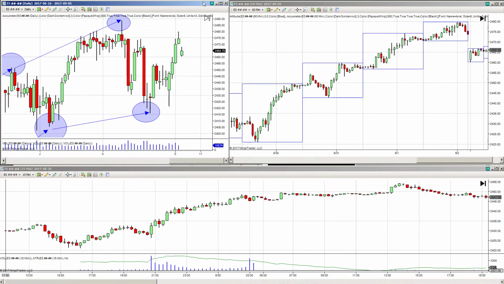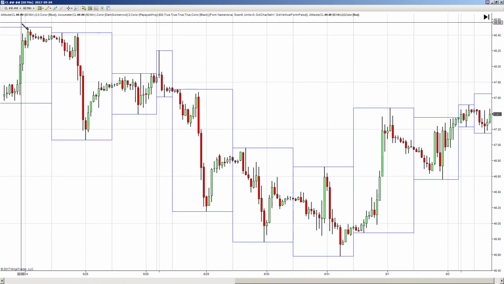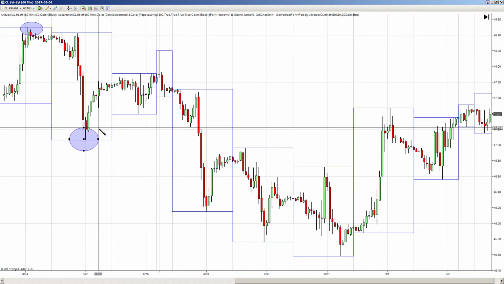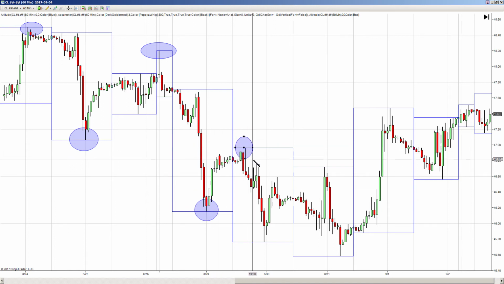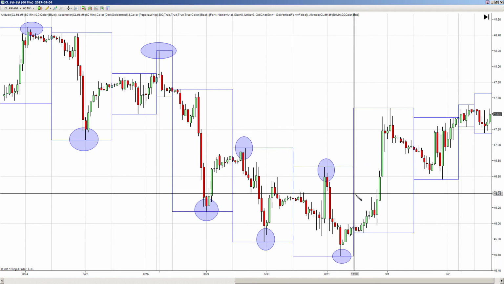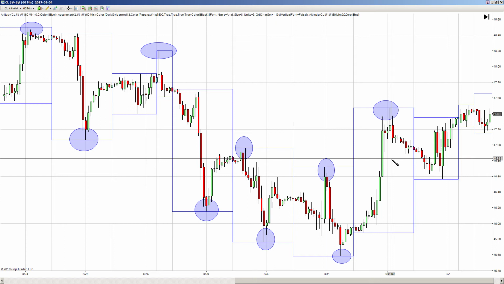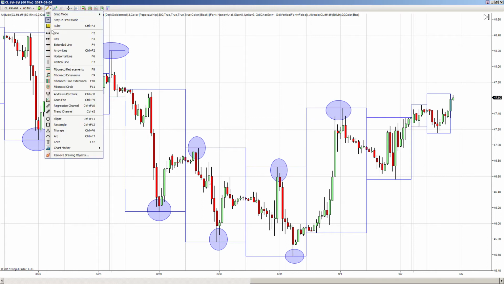We can do this on a different market. Here we'll do the same. So we look initially for the high that was made here. We find the first low, we find a high, another low is made, a high is made, a low is made, another lower high is made, a low is made, and then what we get is a final break, because there's always going to be a shift in the trends in the market. The market will trend up, trend down, sometimes trend sideways. And what it means is, like we were talking about before, what we have is this consistent lower highs being made.